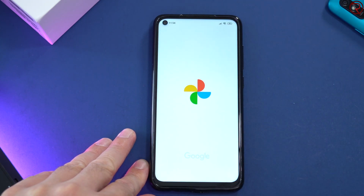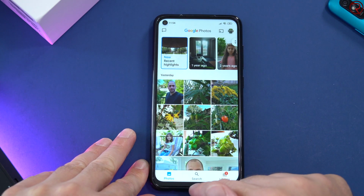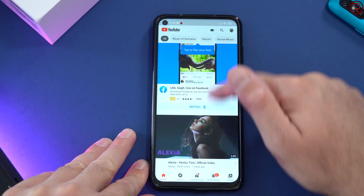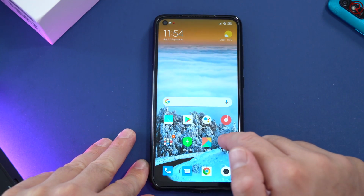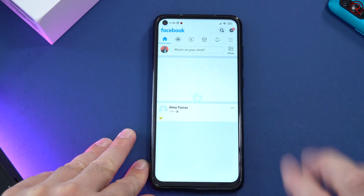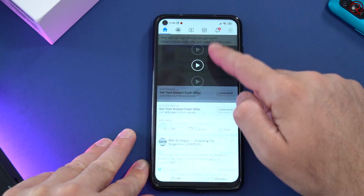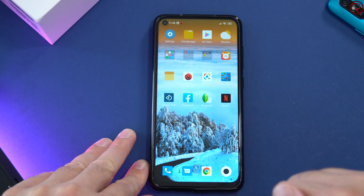We'll open Google Photos, so it takes a bit to start loading pictures, but once the pictures are loaded it does scroll pretty decent up and down. The YouTube app, so as you can see, after it loads, it does scroll up and down pretty decent. Next, we have the Facebook app. This one takes a bit longer, I noticed, to start. And once again, it's gonna take a few seconds for it to load. But once it loads, there are no issues. So leave that one running in the background.